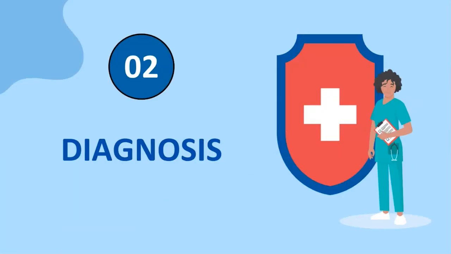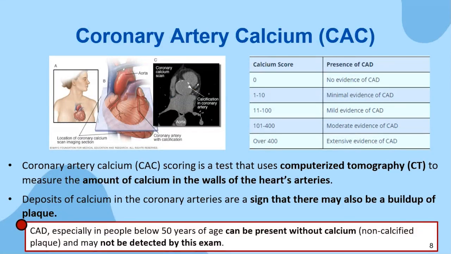So nowadays, quantifying calcium deposits in the coronary arteries through calcium scans is the most common technique for screening CAD. A coronary calcium scan uses computed tomography, CT, to detect calcium deposited in the coronary arteries of the heart. So a higher coronary calcium score suggests a higher chance of the presence of plaque, as we saw before, and a higher risk of a future heart attack.